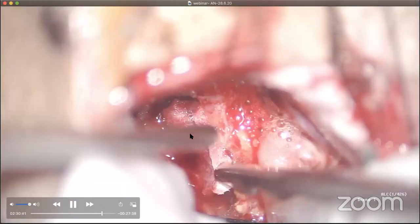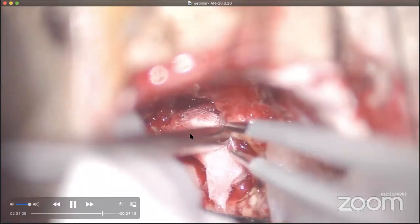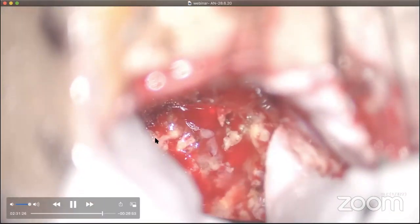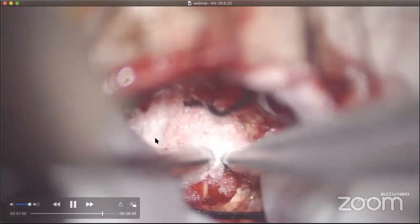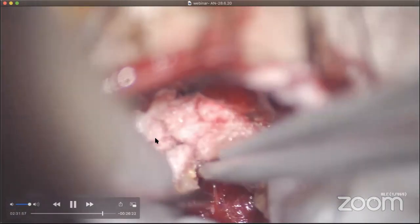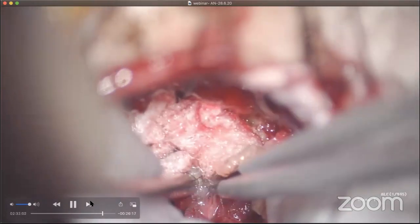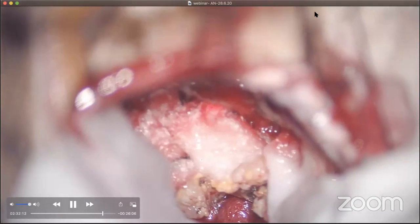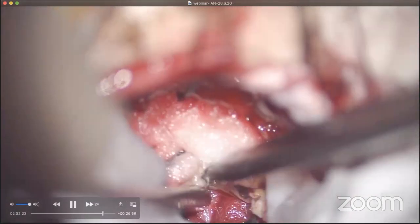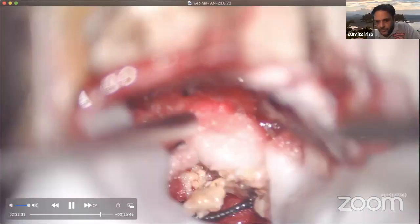Sometimes after opening the dura and draining some CSF, you will find the dome of the tumor. You can hardly reach the lateral or inferior part. So the first big choice is to make partial debulking and then start, if you can, from normal anatomy, I mean from the lateral end or the internal auditory meatus. That's the point. Yes, absolutely. Correct. Yes.